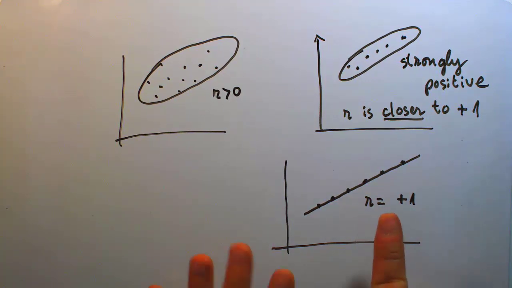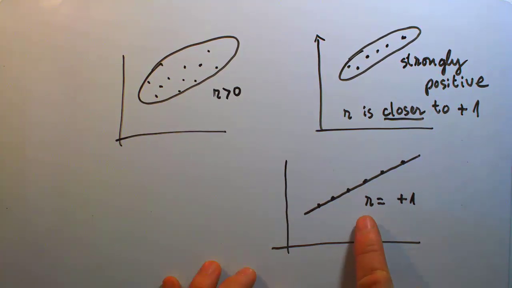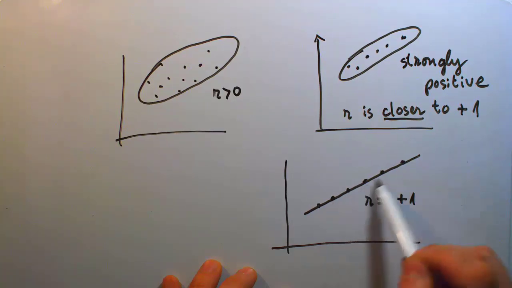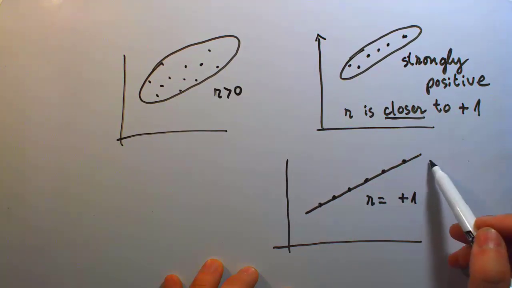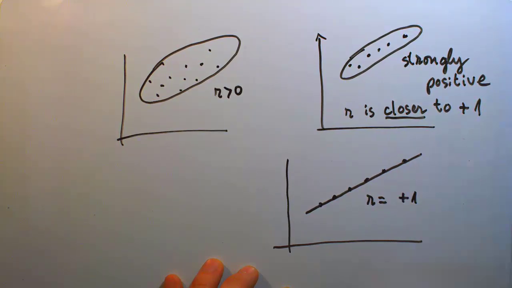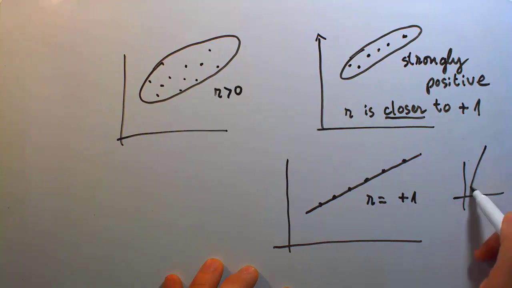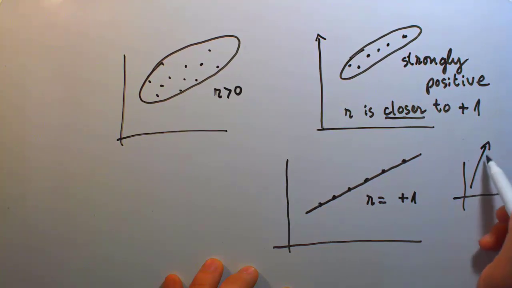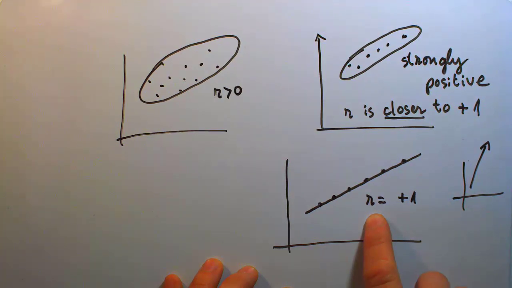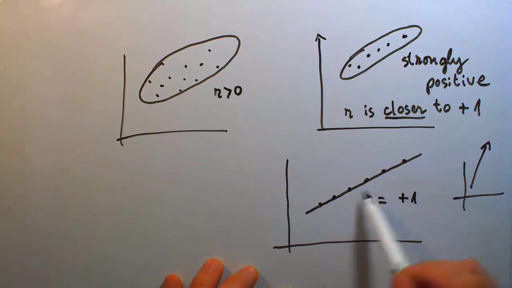It's not true. R is not the slope of the line. R just determines how close your points stay to a line like that. So in a case where your points stay on a line like this, the slope here is some slope. It could still be a rising slope, but a much higher one. You see what I'm saying? The slope can be a lot higher than 1 right here, but the correlation coefficient can be at most just positive 1. It indicates that all points are on the line, with a positive slope.